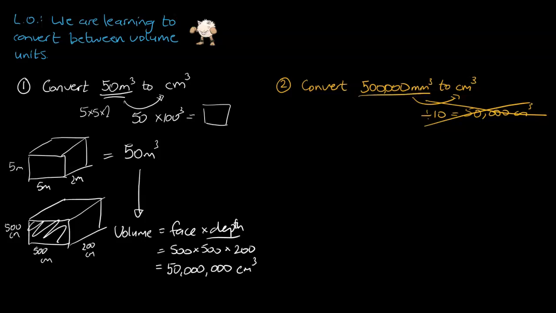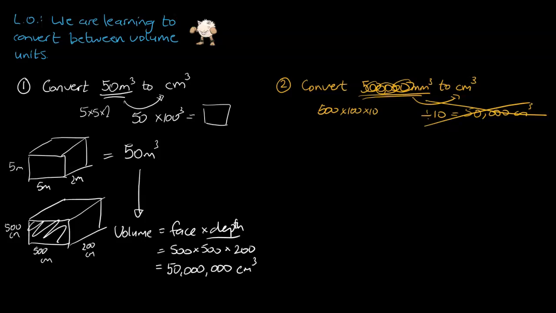So first step, let's find some kind of shape with a volume of 50,000. And I've got some weird numbers. So what I'm going to do is break it down into zeros. I've got 2 zeros here, 2 zeros here, and 1 extra 0. And I need them to come to 5. So what I'm going to do is 500. So that's the 5 and 2 zeros times 100. That's 5 times 1 is 5, and then I'm going to do times 10 as well. So that there should get me to 500,000.